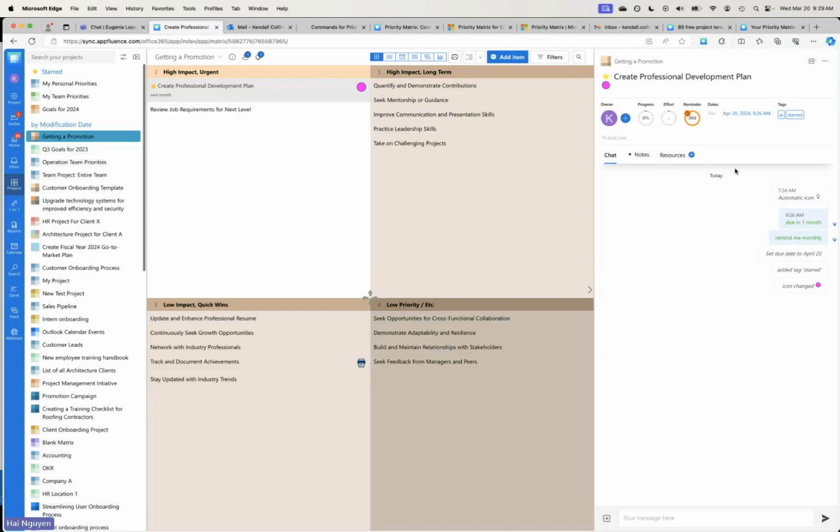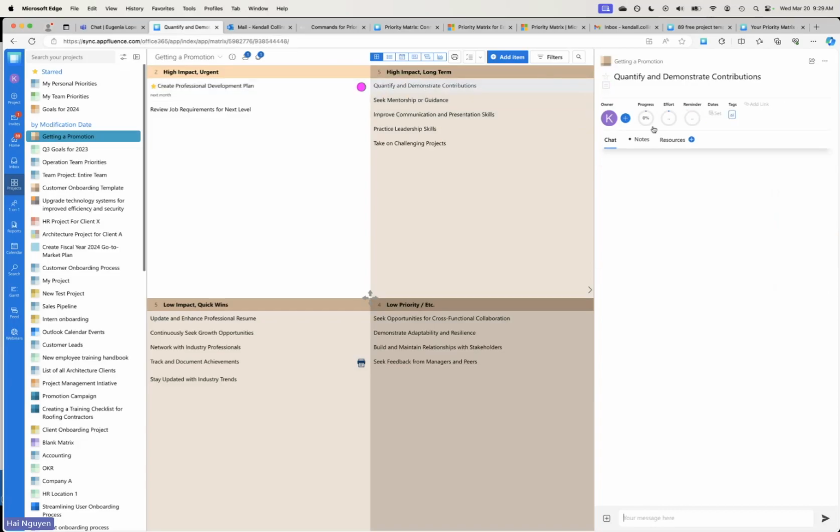The other thing you'll notice is down here in the tags, you can see that you have a couple of tags created for this item, including starred and so forth. What that means is that a starred task simply means it has the tag starred, right? So if you want to star another task, instead of clicking on the star here, you can just type hashtag starred.